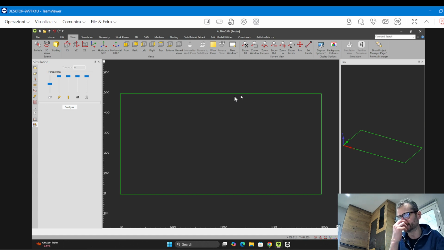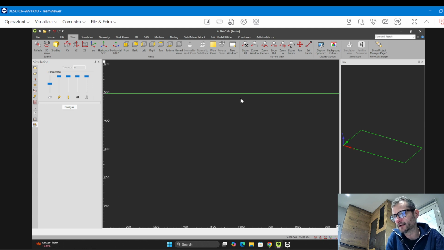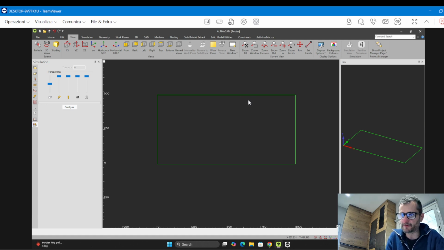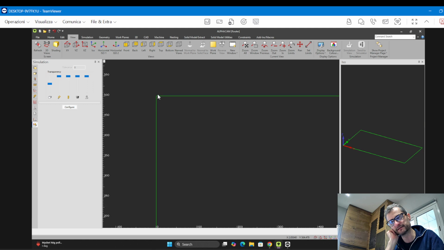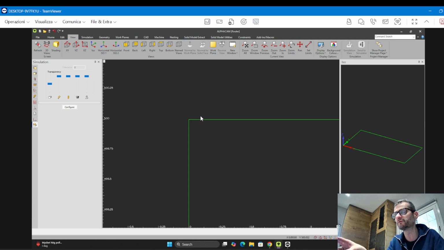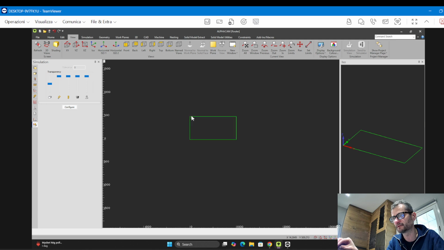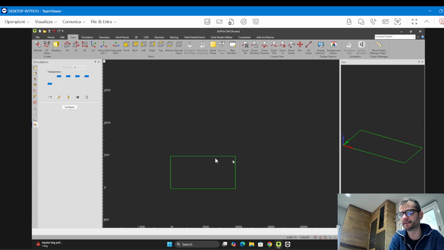Then I can use the wheel of the mouse to have the zoom like a lot of CAD systems. It's really important to use the zoom in and out because if I go on this part, for example, I go on this corner and I zoom, you can see the corner is in the first. It's an automatic movement to keep your attention on the corner, for example, or on this other corner. Can you see that it changes? Try it, it's very interesting.